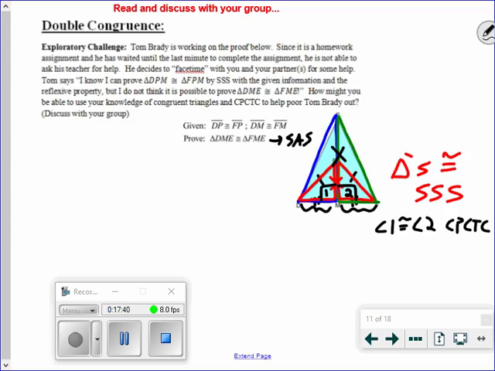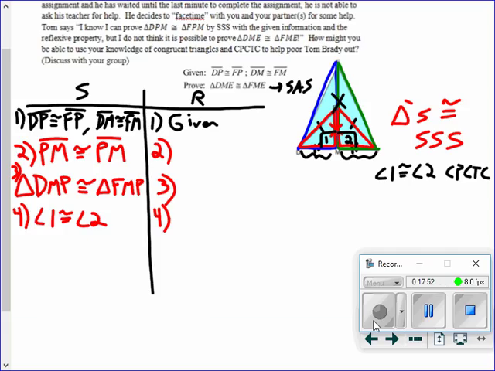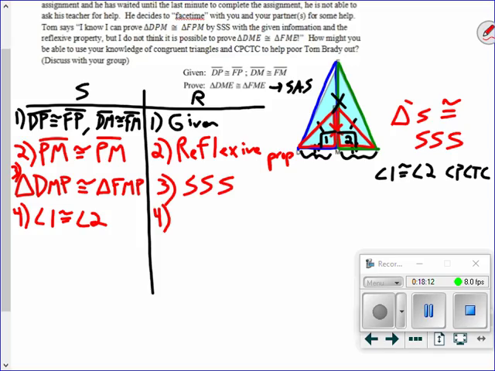All right, so I'm going to write that out. Again, this is a longer type of proof that we might have to do, but hopefully you can follow it along with me. Okay, so typically this is how our proof would go. I'm saying PM is congruent to PM. That's the reflexive property. All right. Notice I did DMP and FMP. That order matters, but this is by side, side, side. And then after I prove triangles are congruent, my next step should always be CPCTC.